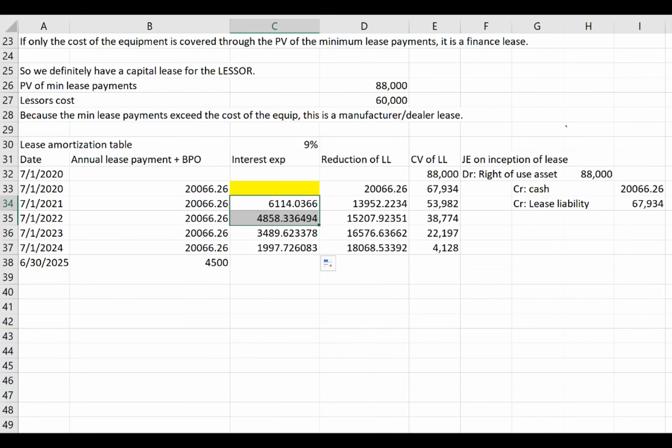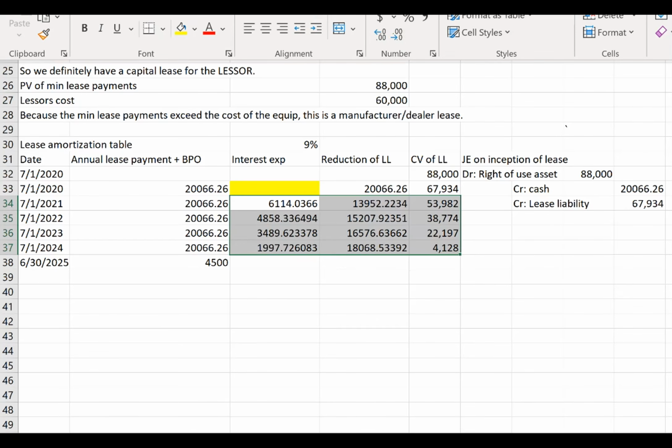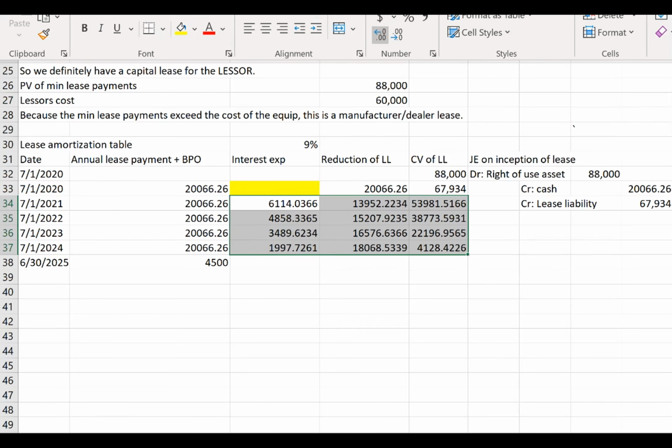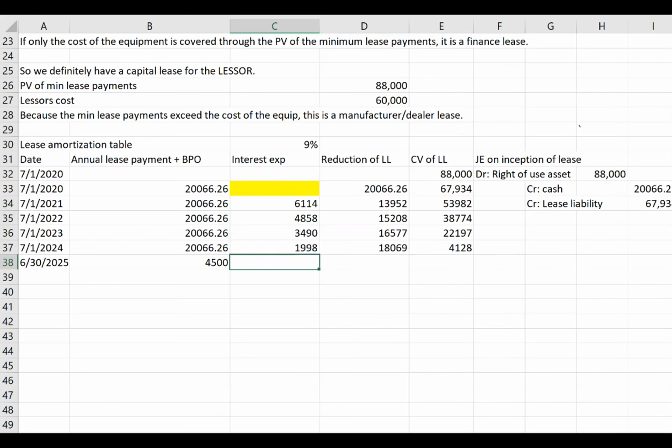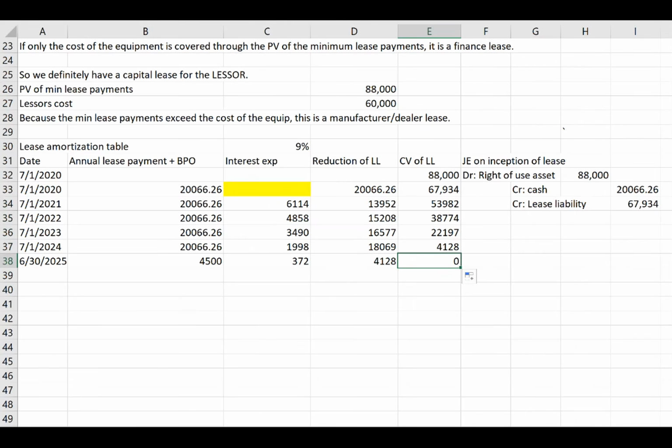And I definitely want to fix the rounding here. Oops. Okay. So there we go. So now I've got, I'm going to pull it down one more. There we go. And now we're at 0, which is exactly what we want. So at the end of the lease term, our lease liability needs to be 0. And that's why we're bringing it down. At the end of the lease, we'll have paid back everything. Okay. So there we go. That's our amortization schedule. And let's take a look back what we need in the questions.